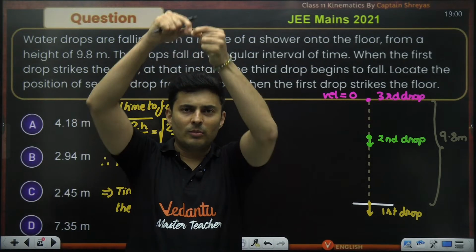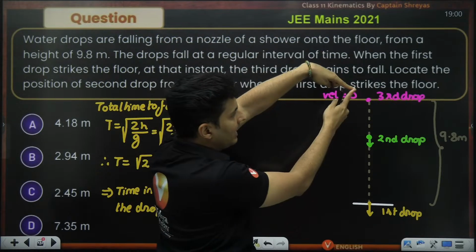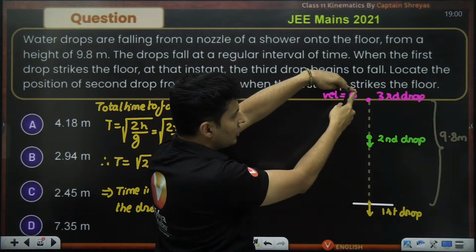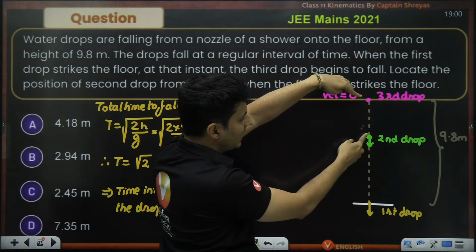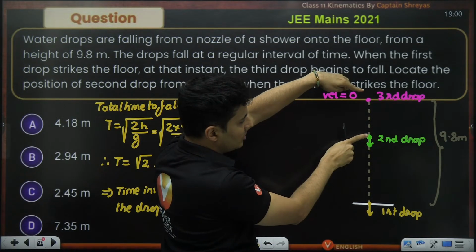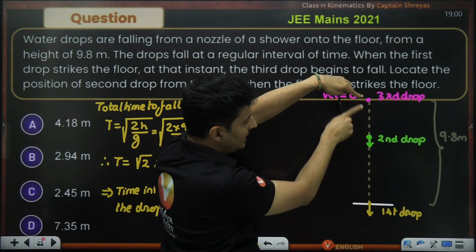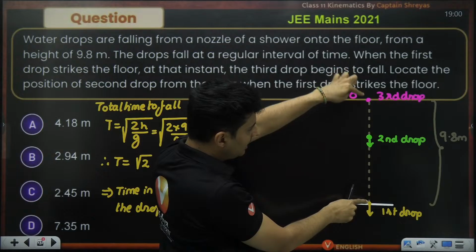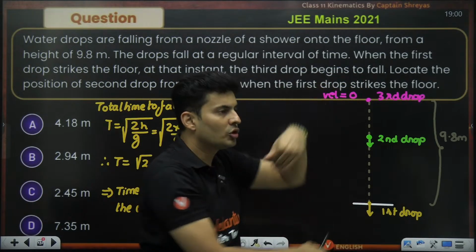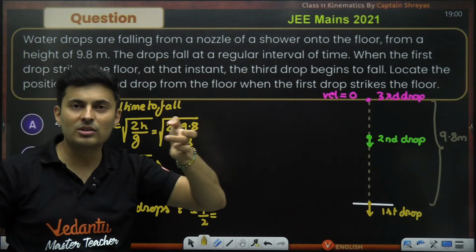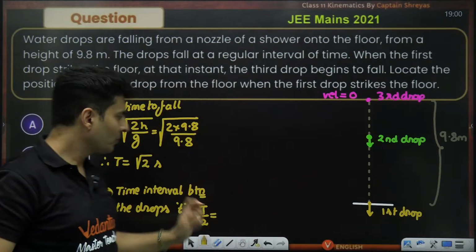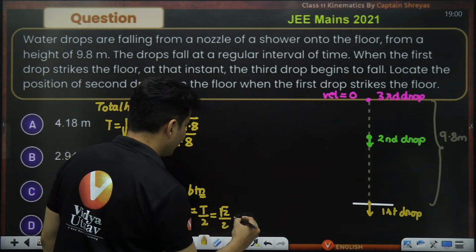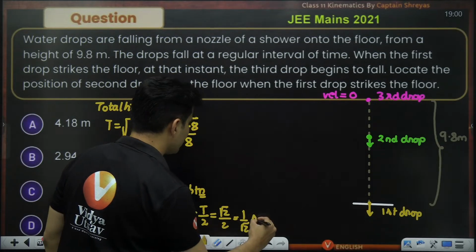How? The first drop is, let's say, here. It starts falling down. Now the second drop comes, it reaches here. So t seconds are over. Then the second drop is over here, the first drop is over here, and small t seconds are elapsed. So once this reaches here, then the next t seconds are over. So 2 times small t is over from here to here. That means the small t is capital T by 2. So root 2 by 2, which is 1 by root 2 seconds.